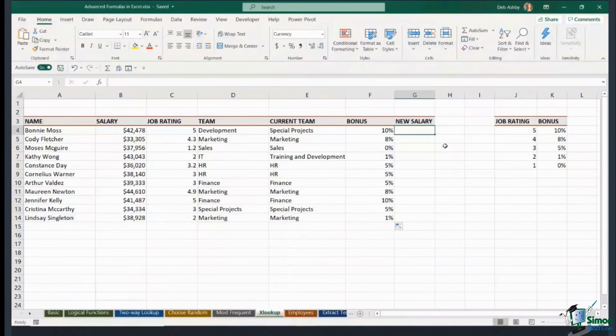Okay, so there we go. Those are the different modes and the things that you don't have in VLOOKUP that you need to know when it comes to using XLOOKUP.